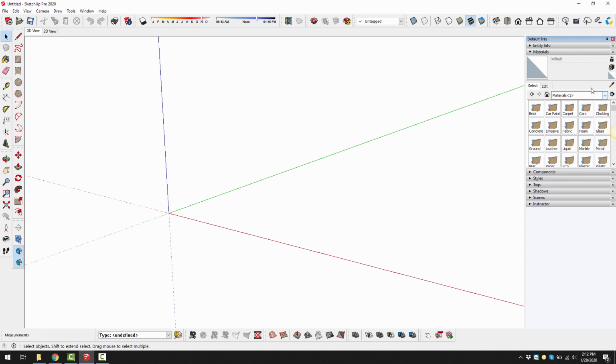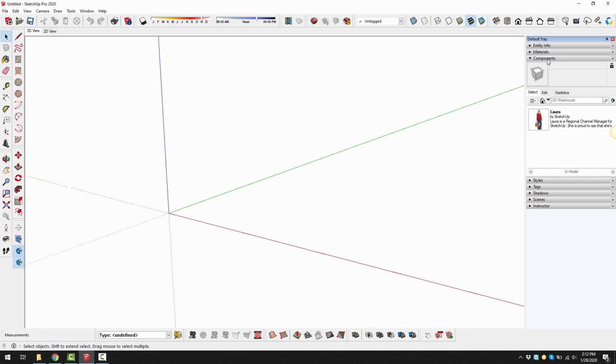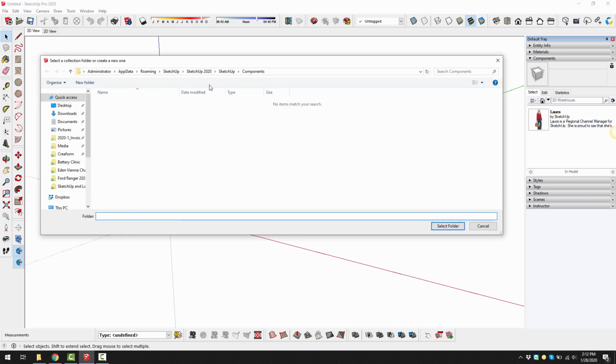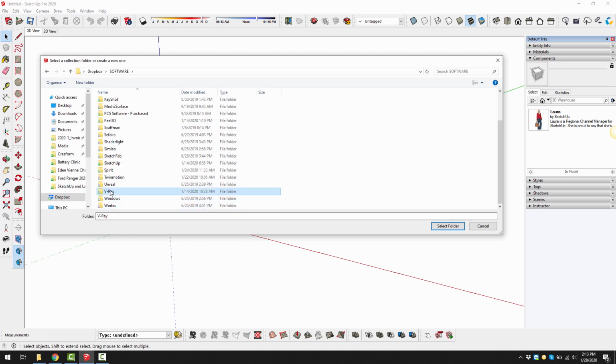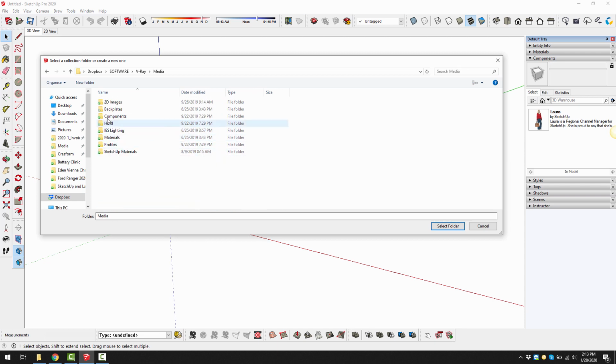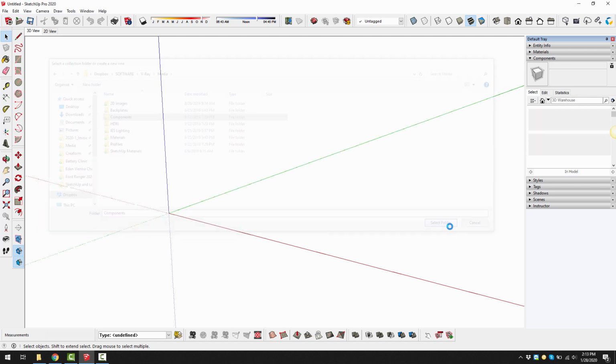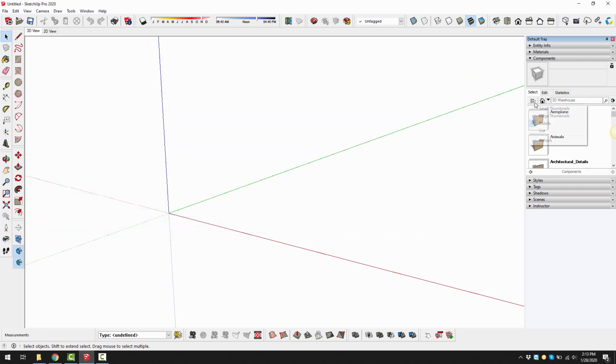If I go to components, I can click on the details button and I can open or create a local collection. And again, I just repeat the process. I go to where we keep our media and choose components, select, and I'll just change it to some large icons.